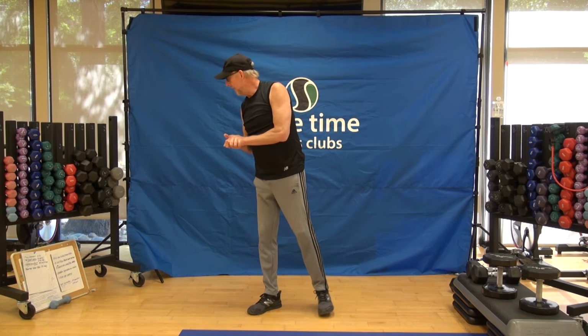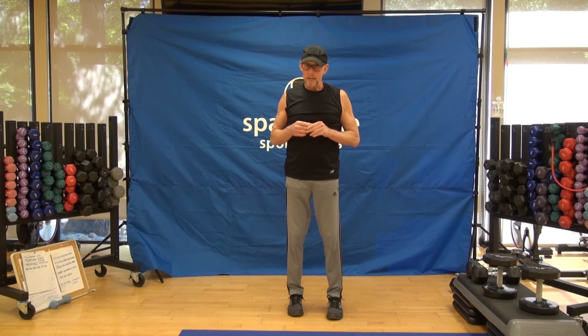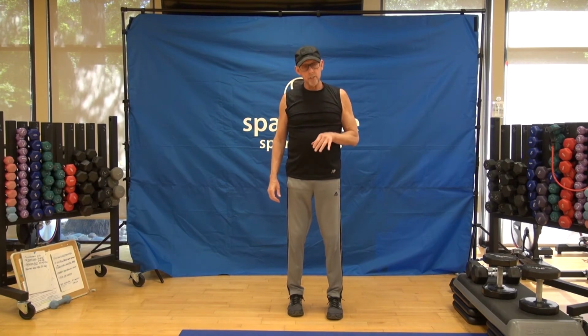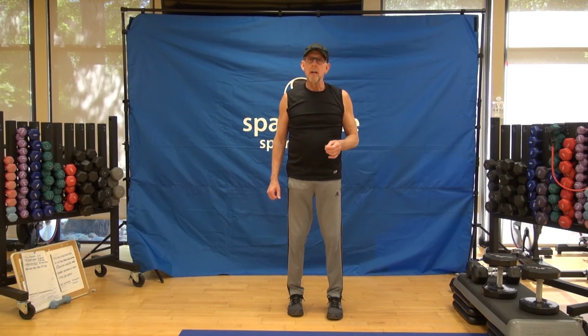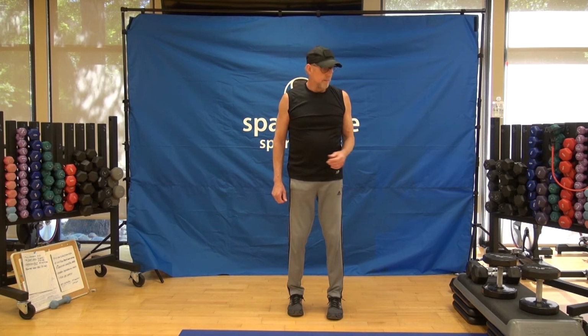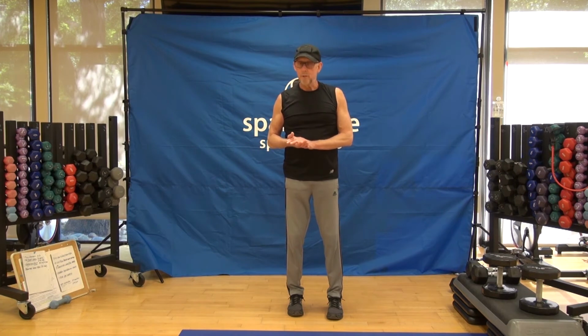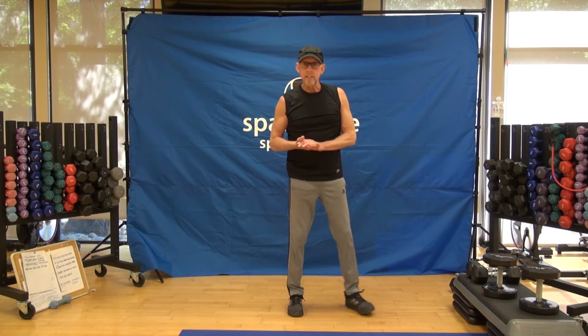Next exercise, we're going to do the bent over row. I know from experience that I can do this with a little bit more weight. But again, I caution you, if you're not used to doing this, do it with lighter weight. And it's going to take some experimentation. It's well worth your time. So the first couple of times you go through this, you may be using weight that's too light, or you may be thinking to yourself, I don't need this much rest. If you don't need that much rest, you're not using the right amount of weight. You need to grab heavier weight.